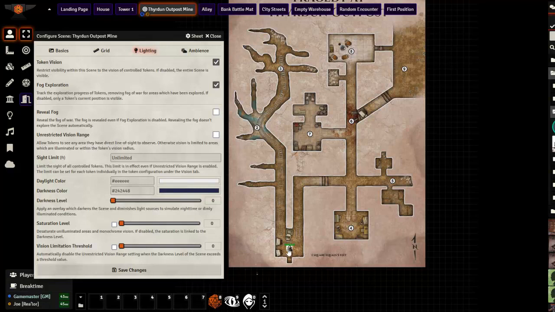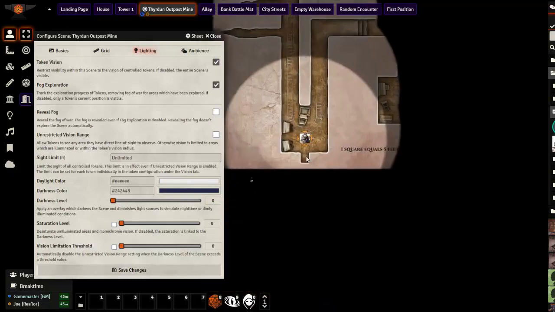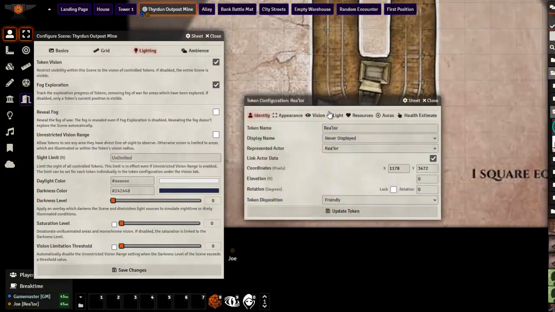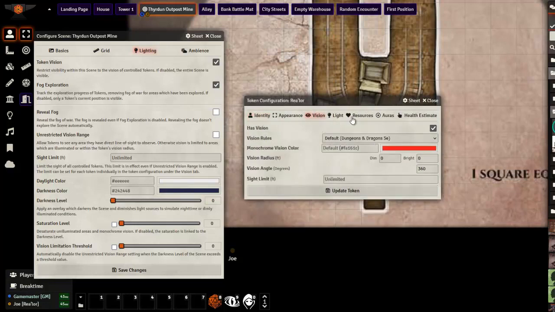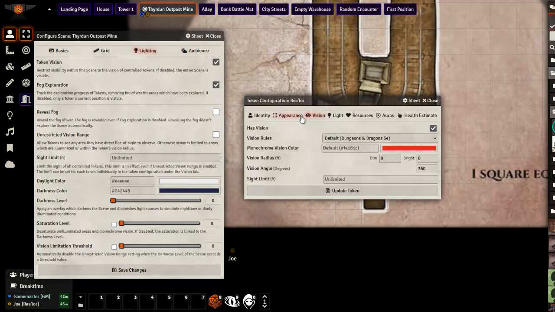Otherwise, if it's checked, we're basically going to come back here to the settings. Let me zoom in here real quick so we can see what I'm doing. So if I right click on this token and go to settings and the token properties, both the vision and the light of this is what we're depending on. First, vision has to have has vision and what their vision is.